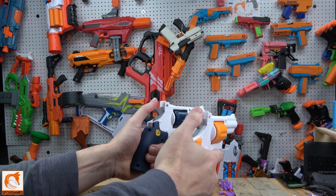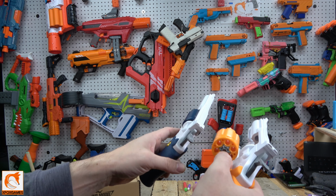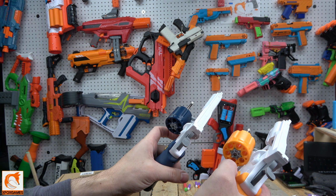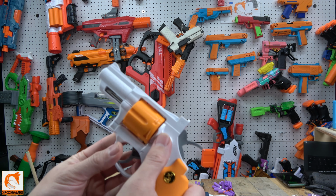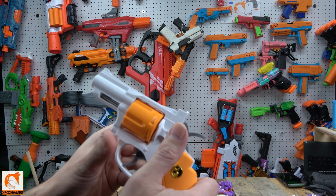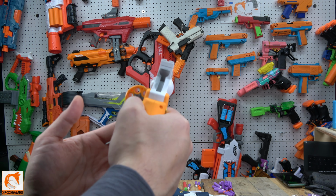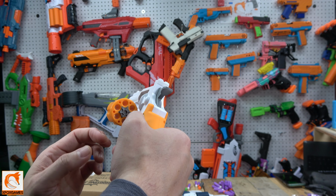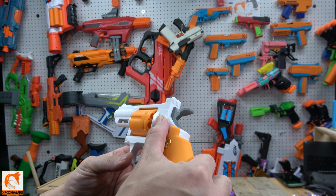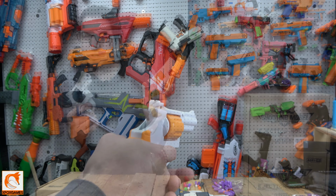Now, what's also kind of cool with these things is it has the release mechanism here for the cylinder. And I love that. Not being able to front load it and not be able to move it. I really want to be able to open it like that, whoo, and go. I think that's really cool. Now, these cylinders are going to hold 6 darts each, so you got a pretty good amount in there, which isn't too bad. And I love being able to flick it back up and have that cylinder go back in place. It's always my favorite thing to do with these side-opening cylinder blasters. It's just, I don't know, kind of nostalgic to do.